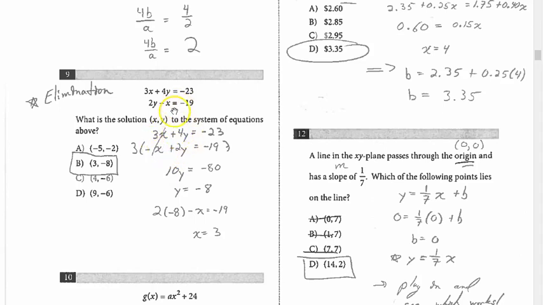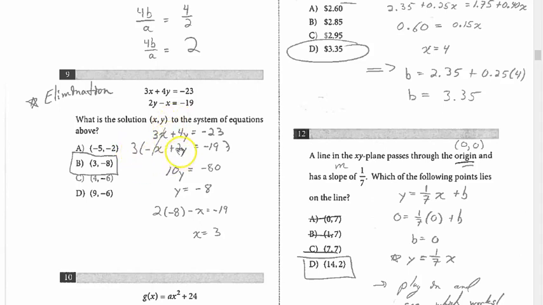You could have done your y's first, but x was in front, so I went with that one. So I had 3x and a negative x. I recognized that multiplying by 3 on the bottom would give me a negative 3x here. So distributing, my x's cancel out when I add those functions.